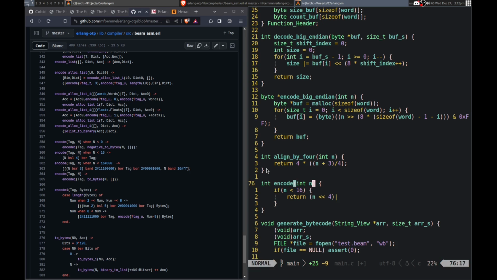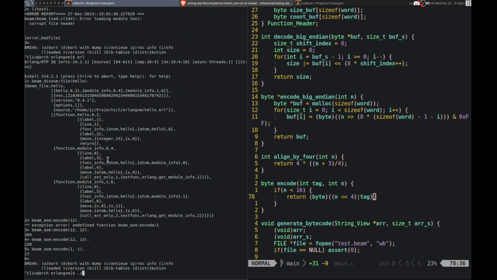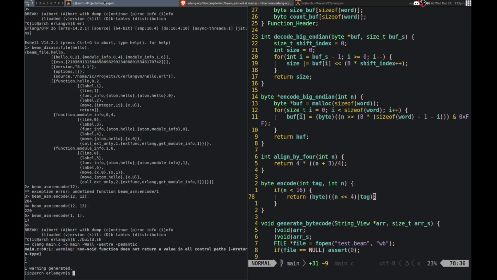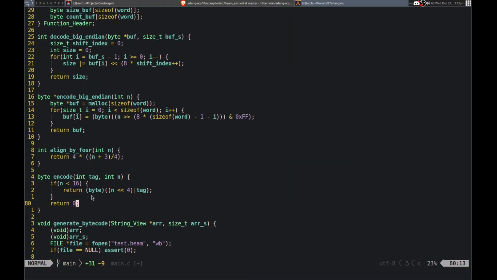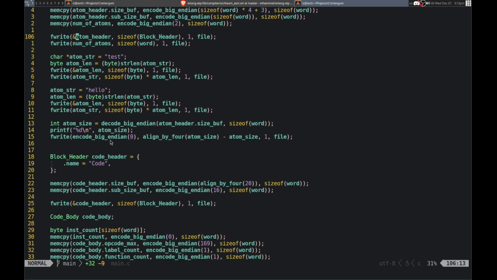So what is the tag? So yeah, actually the tag is the thing. So that is going to be an integer, I think, as well. Tag. And we want to return this as a byte, actually, I think. Is it a single byte? I think so, so I'm just going to do that. Return that and cast it all to a byte. Alright, something like that. That should compile. Otherwise, I'll just return 0. Okay. There we go.